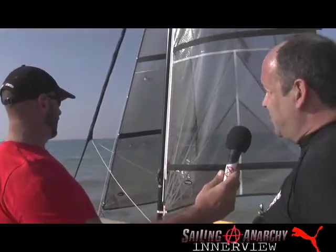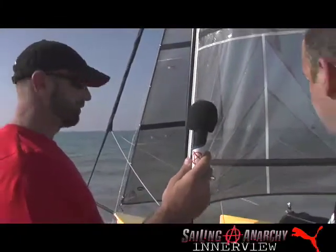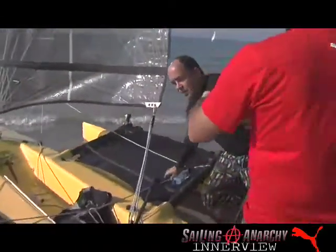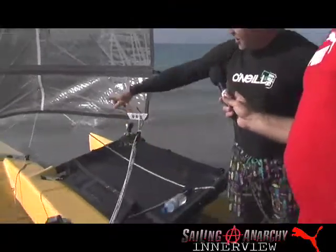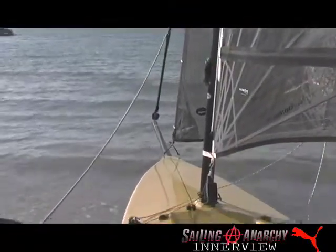So show us a couple of things you like about the boat. More than anything, the Jenniker on the front, because it's roller furling. If the wind is good, you can just pop it out, and it's like a turbo button. And that'll be the first thing I'll break on the boat. And where are all the controls for that? Controls for the Jenniker are a single continuous line, and then the furler is the green line up the front. Basically, you just let it go.